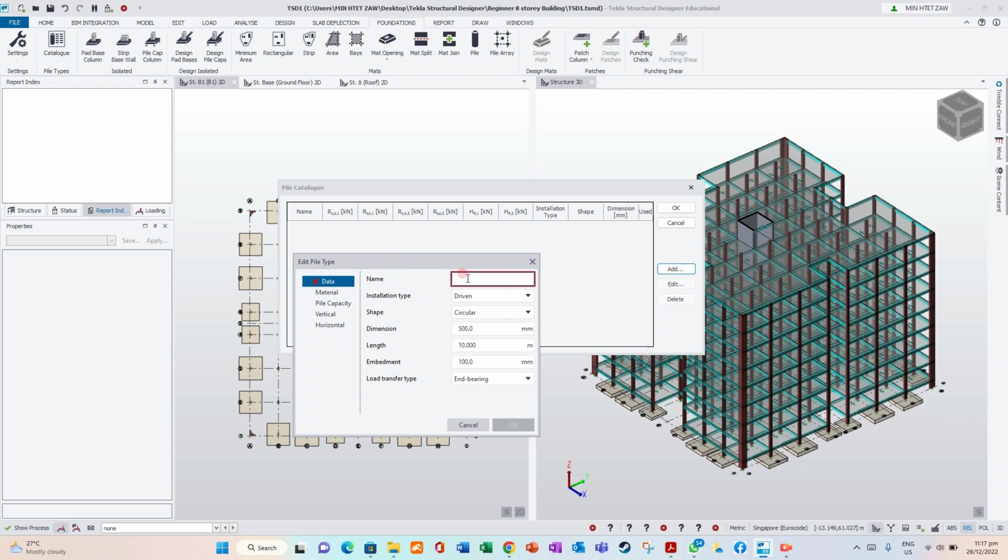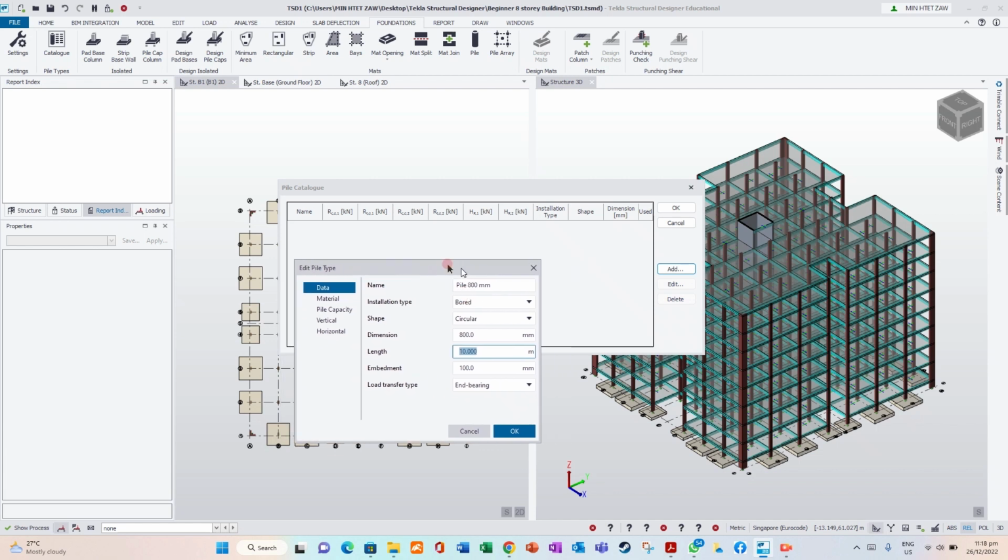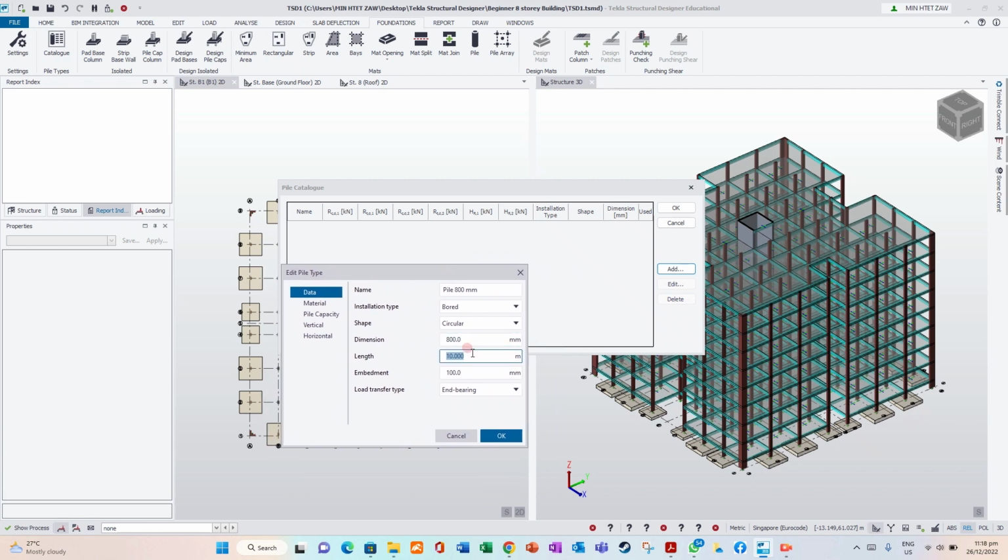Data name. Okay, what's the type? We will use PR 800 millimeter. Type of installation: boring, circular, dimension 800 millimeter, length. If this pile is in a pile cap design, you must calculate the pile first before you design the pile cap. So let's say length is 15 meter, and bearing of whatever, okay.